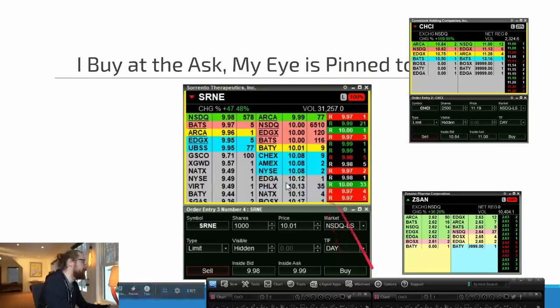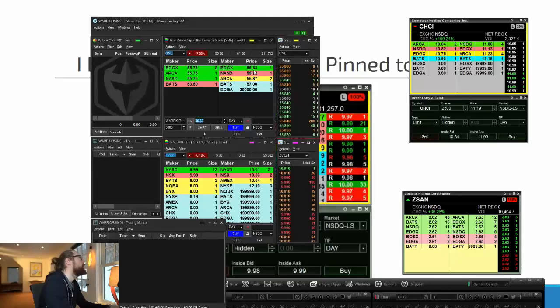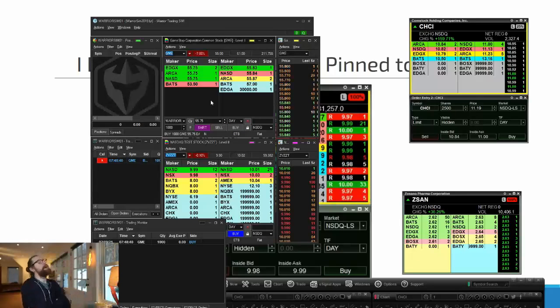If we use the NASDAQ test stock here, just as the example, or GME, it's fine. This is the simulator. So if I want to buy this right now and I put an order at the bid, I could be a buyer at the bid and I have to sit and wait. I have to twiddle my thumbs and wait for someone to come and sell me shares. Remember, every time a transaction goes through, there's both a buyer and a seller. In this case, I've put out my order, which means I'm adding liquidity to the market. We'll talk about that in a second. And I'm waiting for someone to come and take that from me. So at this point, I just have to sit and wait.